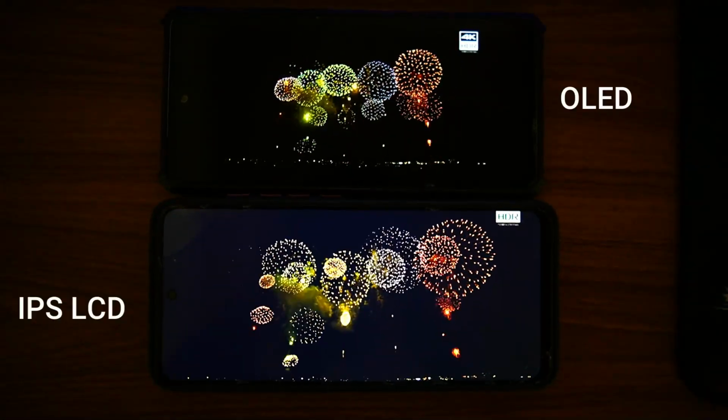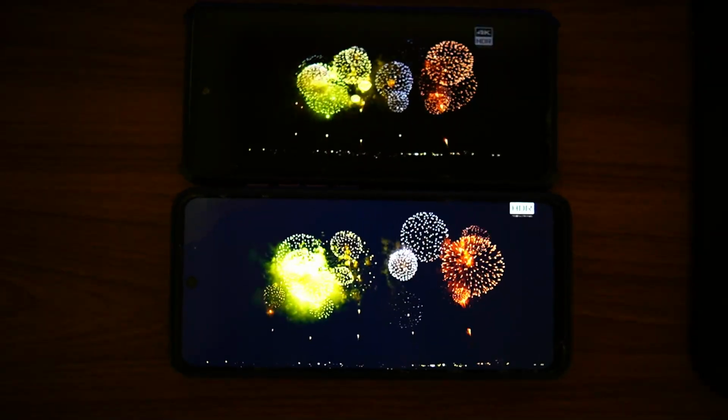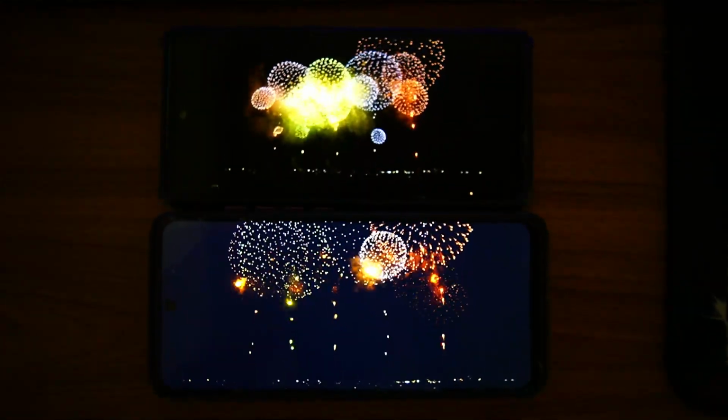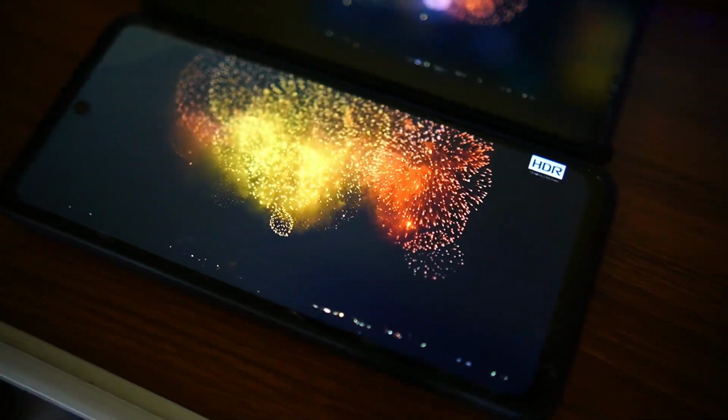Well, the main thing that I don't like about this display is that it's an LCD display. It's an LED LCD display. It is not an OLED display. That's my biggest problem. See, once you have used an OLED display, you cannot go back to any LED LCD display. Even if that LED LCD display is having something like mini LED backlighting, right? It just cannot match the image purity produced by an OLED display. It's just that the contrast ratio is not there, guys.